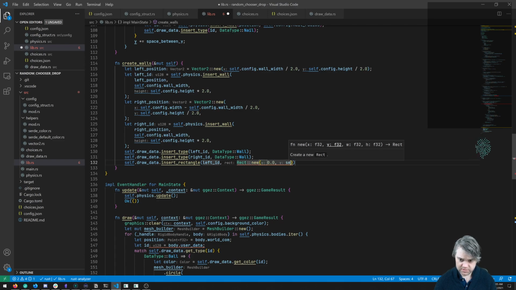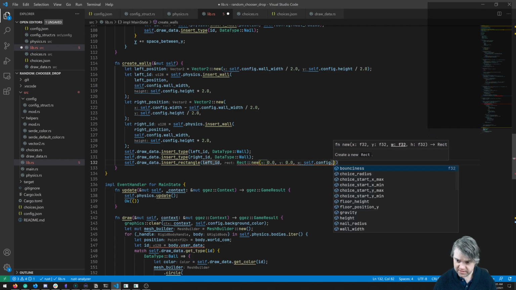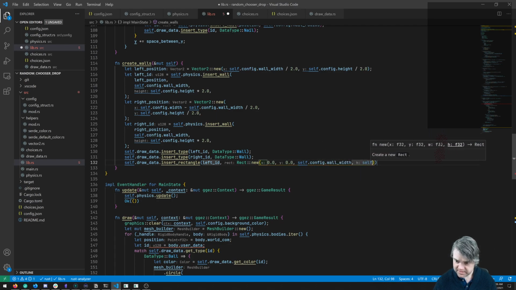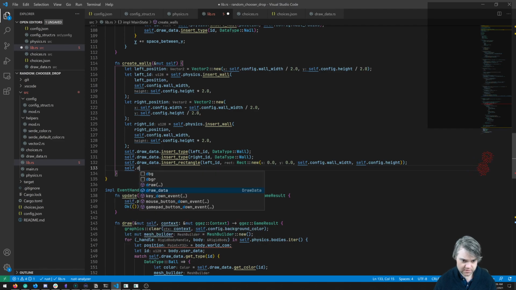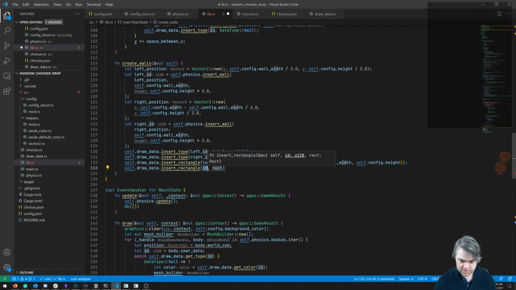It's going to go to self.config.height. So even though the wall physics goes above the screen, I'm not caring about that. Wait, no. Start at 0. Width is going to be self.config.wallWidth, self.config.height. That's what it is. So insert that rectangle. So rectangle, right ID.